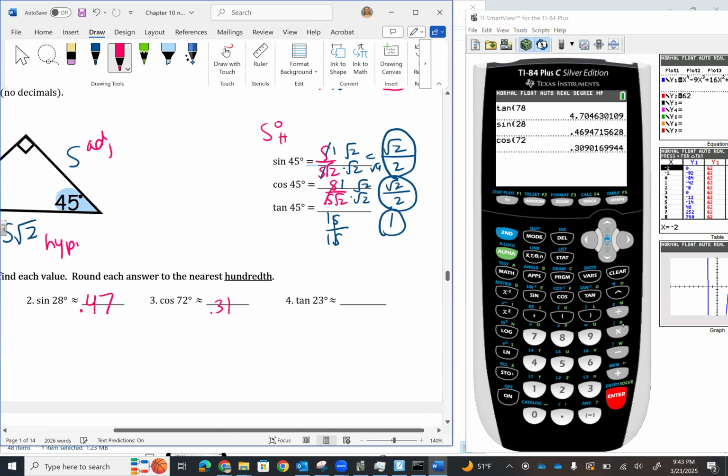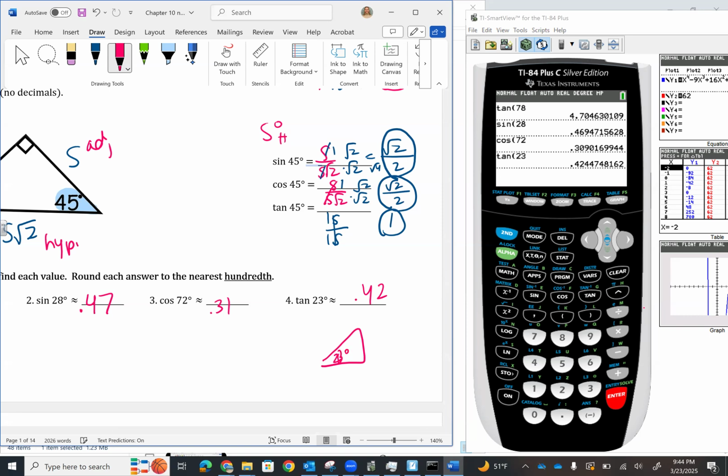And then the last one is the tangent of 23. So if I don't give you a triangle and say use your calculator, you can use your calc to say, okay, 0.42. So one of the beauties is your calculator knows that if you've got a 23-degree triangle, no matter what the length of the sides are, tangent will always make the same fraction or decimal, okay? Because all 23-degree triangles are proportional to each other.